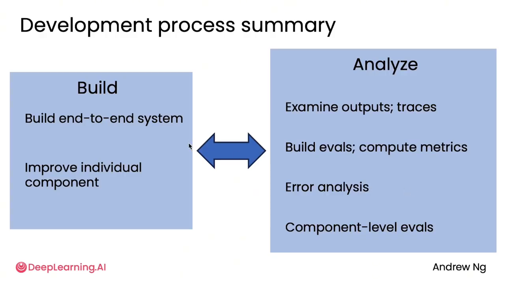And just one more tip. There are actually quite a few tools out there to help with monitoring traces, logging runtime, computing costs, and so on. And those tools can be helpful. I sometimes use a few of them, and quite a few of DeepLearning.AI's short course partners offer those tools, and they do work well. I find that for agentic workflows I end up working on, most agentic workflows are pretty custom, and so I end up building pretty custom evals myself, because I want to capture the things that work incorrectly with my system. So even though I do use some of those tools, I also end up building a lot of custom evals that are well fit to my specific application and the issues I see with it.